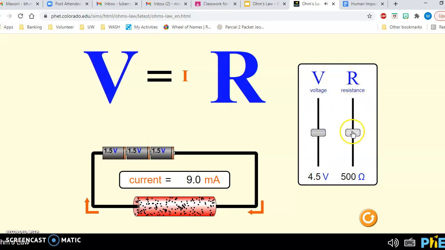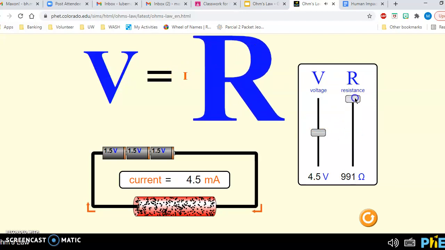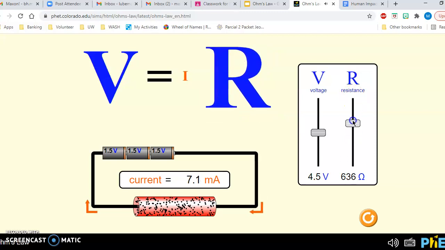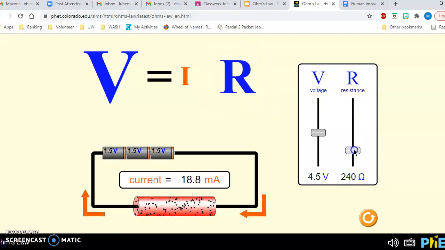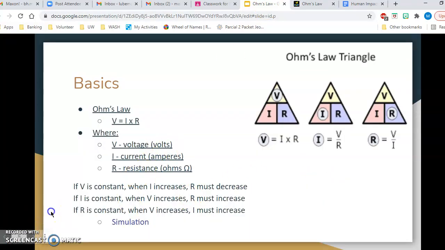Now we can look at what happens to our I, our current, if we keep our voltage the same. So we're going to keep our voltage the same. As our R increases, our I has to get a lot smaller. We can see our current going down as I increase. So as I go up in resistance, our current goes down. And then the opposite, as I go down in resistance, my current, my I, is going to go up until we get really, really big. So that's just a visual way to see what all of this was saying.